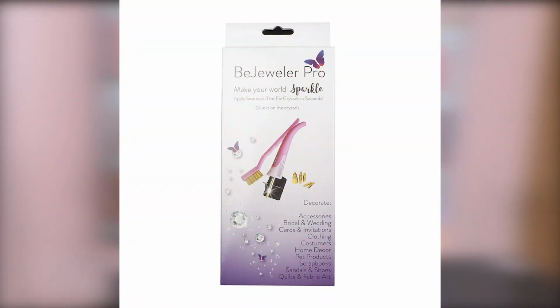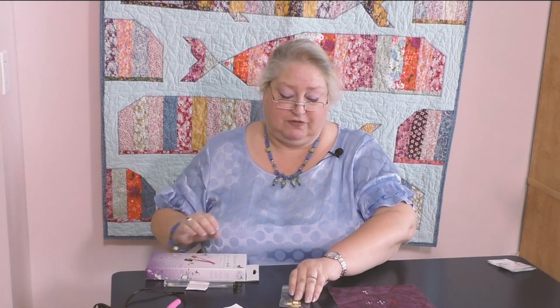Now the BeJeweler Pro has 8 precision tips included in the box. And what that means is that you can get multiple sizes of crystals. Now keep in mind, crystals, like I said, they come in multiple sizes, and depending upon the tool, you need to have the right size tip to be able to set those crystals if they're larger.